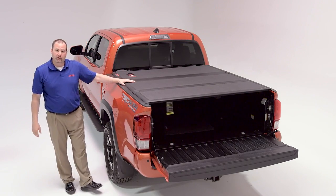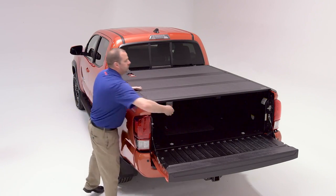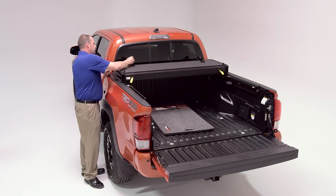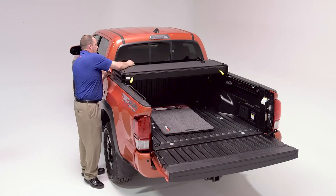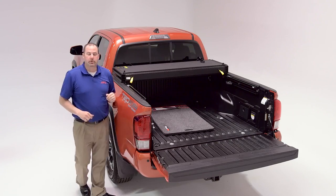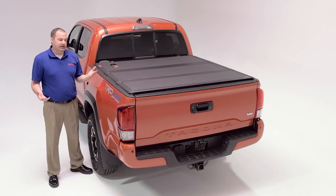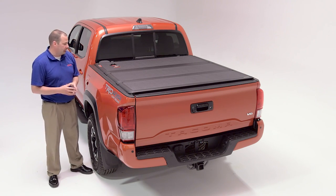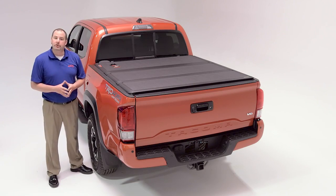The EnCore can be operated completely closed, or as I said earlier, folded towards the cab with both straps secured to their buckles. We're very excited to launch the EnCore for the 2016 and later Toyota Tacomas. It's the first offering we've had for the Toyota Tacoma. We're very excited about it. We hope you enjoy it as well.